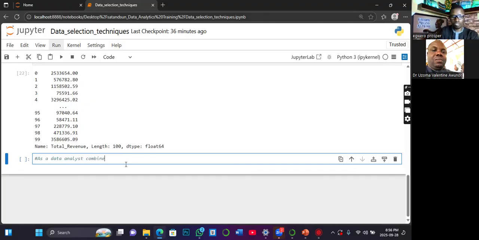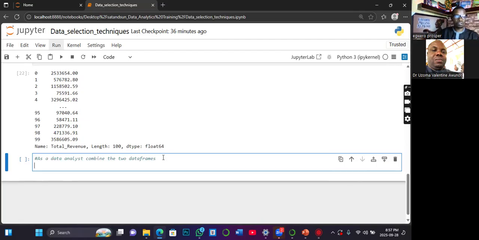Combine the two data frames. So what are the two data frames we are combining? The first one, let's follow the center.